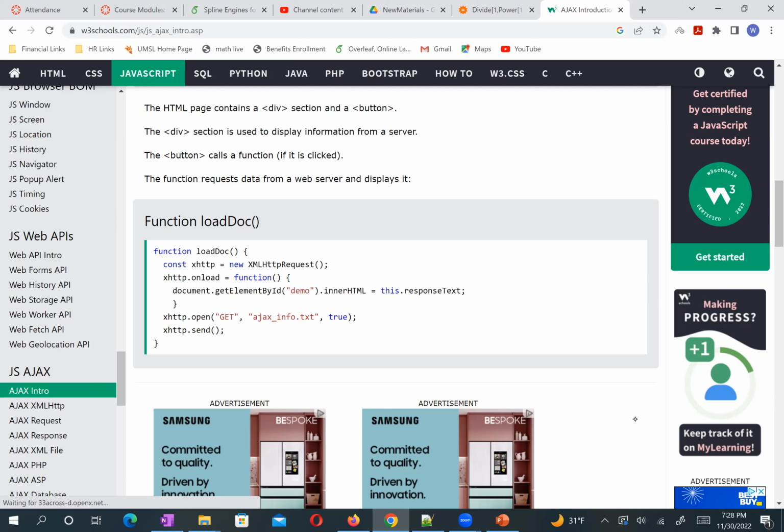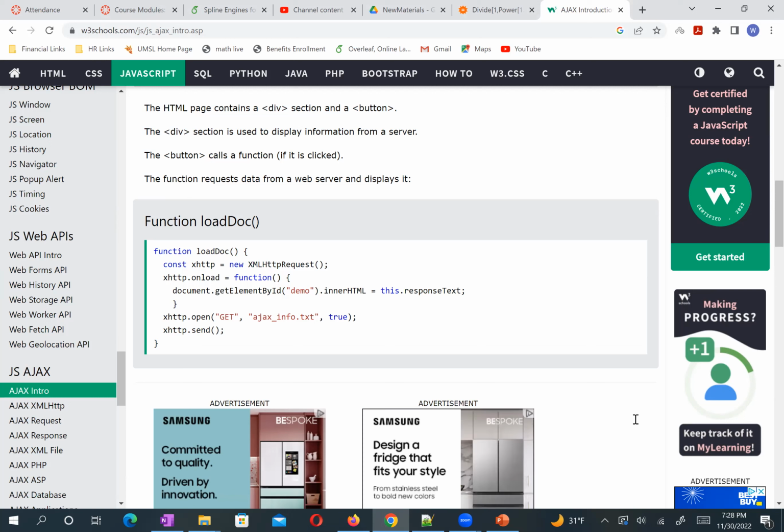If you'd like to use the POST method, you can use POST. Then our server-side processing file name. In our case, we use a PHP file to do the processing. And then send.